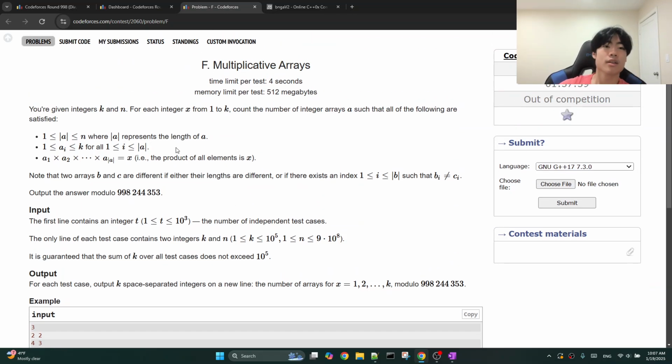So, let's see. Most of these will just be ones, for sure. You calculate it all the way up to n though.